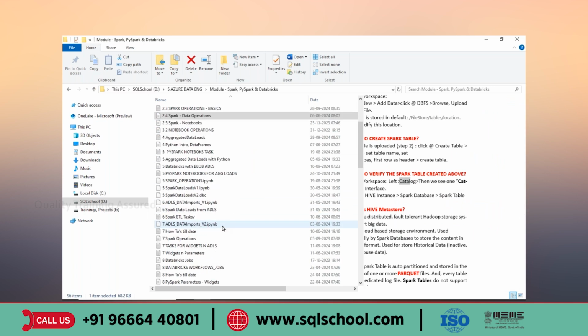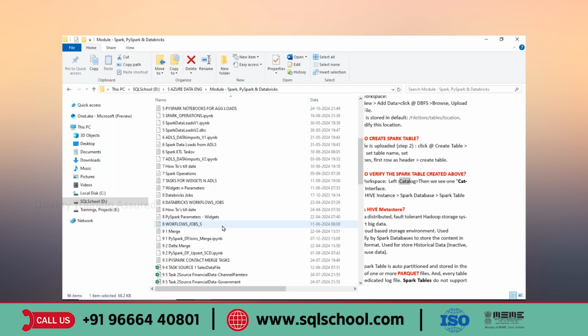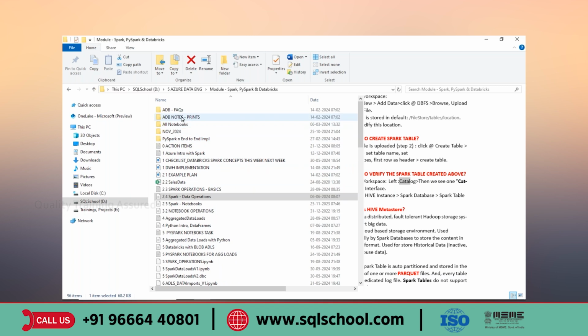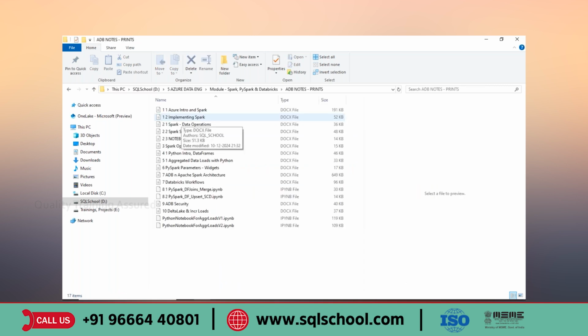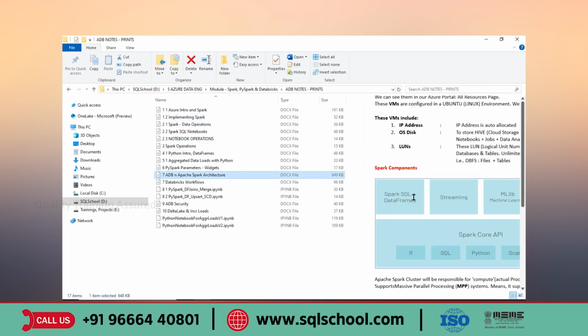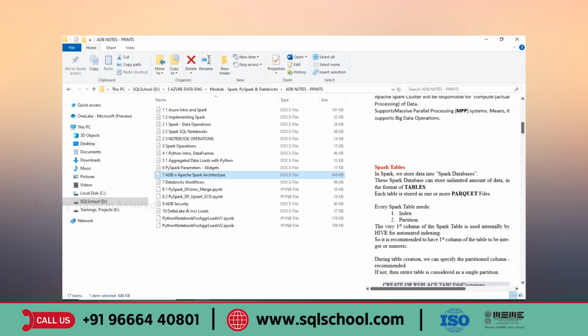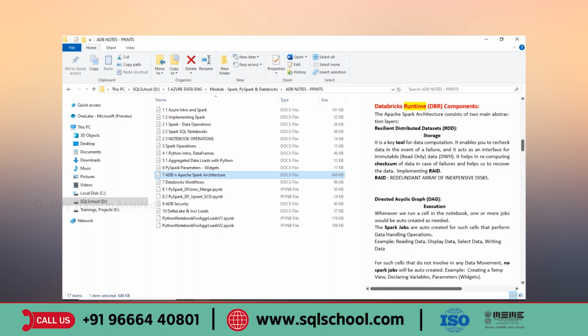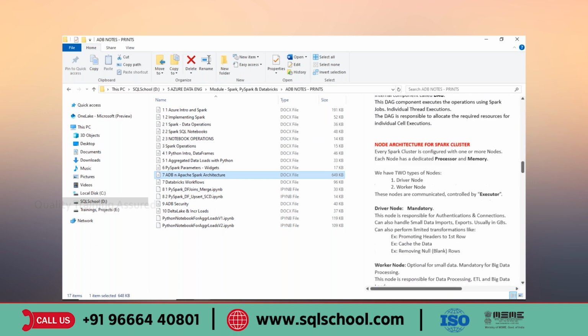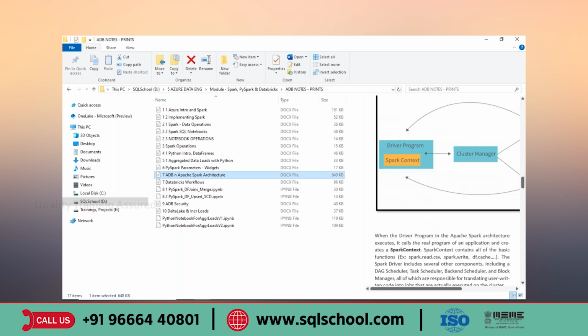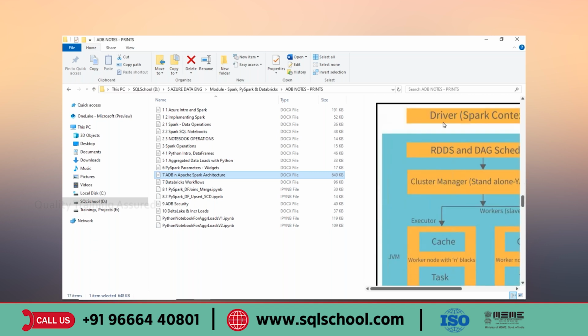And more about Unity Catalog, we are going to learn in detail. You'll have printed copy notes for every class. And more about it, we are going to learn in the architecture also, the detailed architecture part of our classes. There in the architecture, we are going to learn step by step what is what. This is a Unity Catalog architecture diagram, the one you see on the screen. Answer is yes, brother. We need to learn it and explore it step by step.